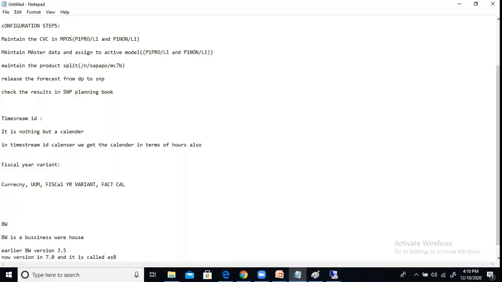That means you can call it BW or BI. Why? Because now the version 7 is being used, that's why we can characterize it as BW 7.0 or BI. Both are applicable. Here BI is nothing but business intelligence.